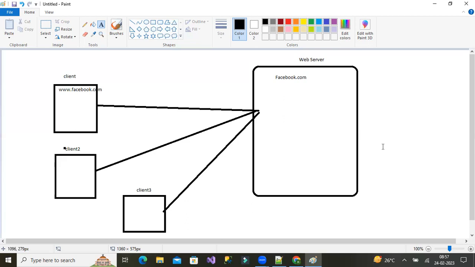But there are different couriers available. DTDC, Blue Dart. Blue Dart is little expensive than DTDC. DTDC is little expensive than local. Are you with me? And what will you choose? So you will choose one among those based on your requirement.